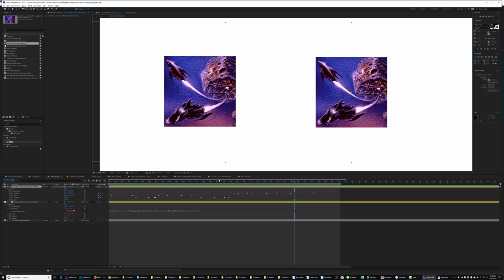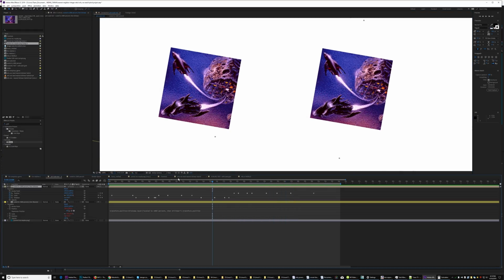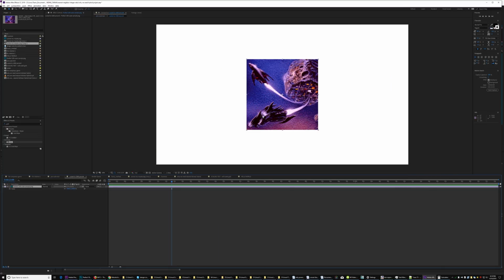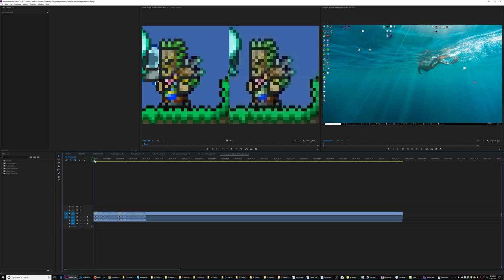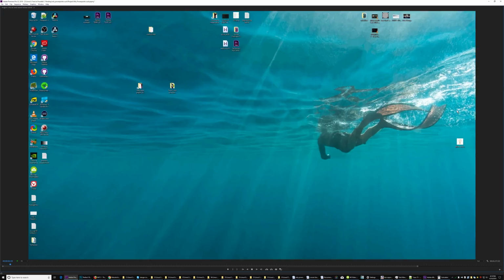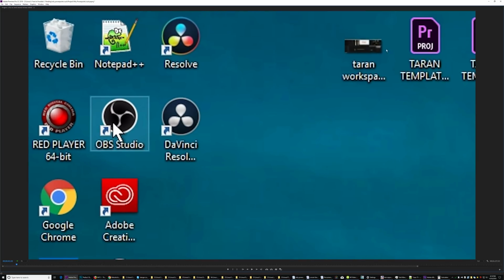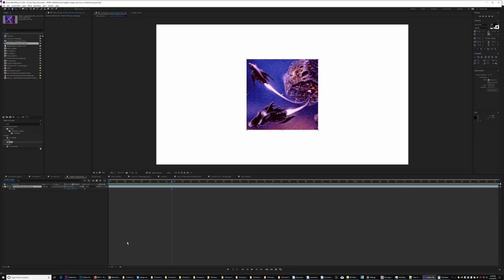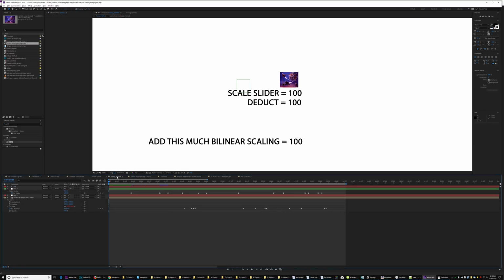But this is still a bad way to do this because you can't always afford to pre-scale 1,000%, especially if you're dealing with a screen capture, and my screen capture is at 4K, and you want to do one of these babies. Whoa! This here would have to be scaled 1,000% in some other sequence and then brought back in. That's horrifying. Your computer cannot load that. It is enormous.